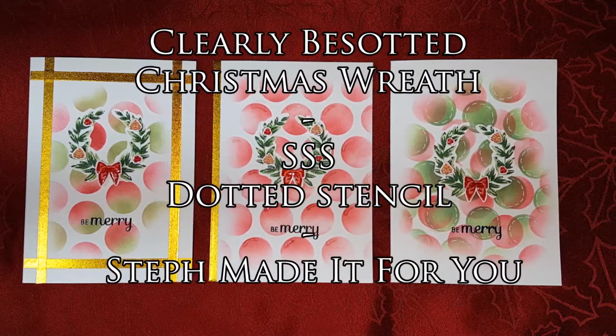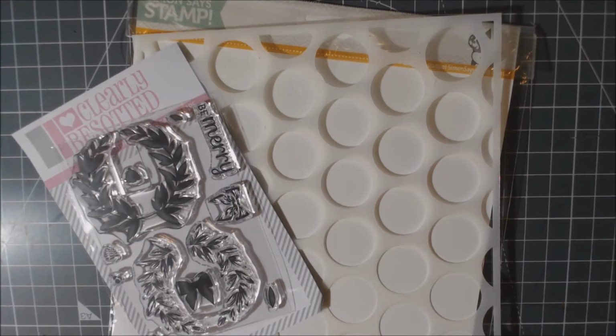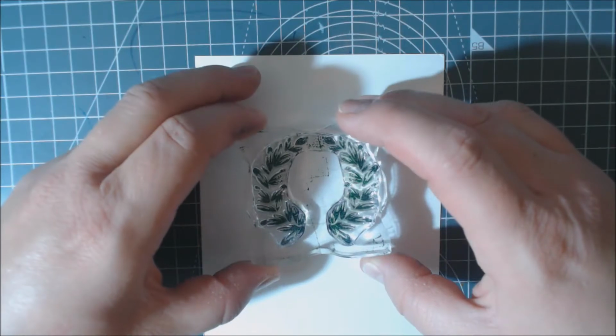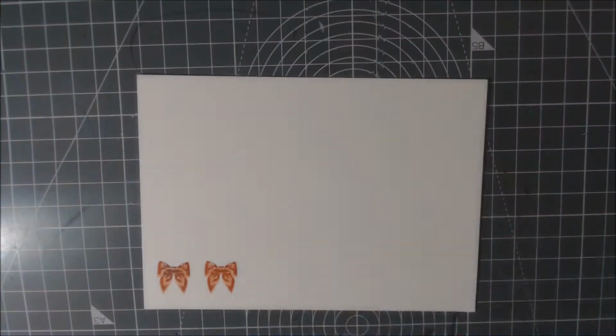So, today's cards were made using a Clearly Besotted stamp set and a Simon's stamp stencil, and both are presents from my crafty friend Lisa for my birthday. So, thank you very much.